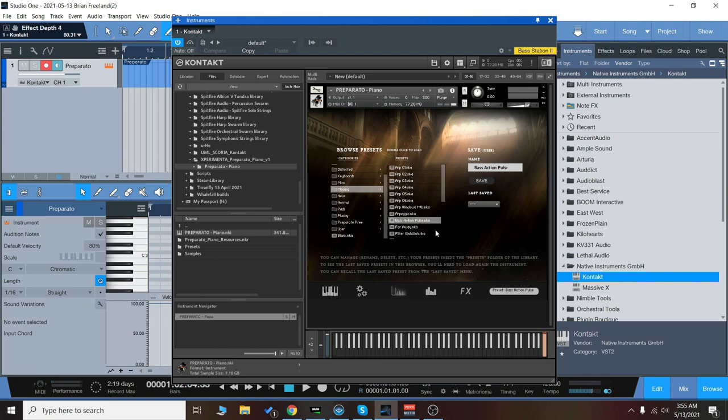All right, so I think that gives you a fairly good idea. It's much, much more than just your typical piano library, though that piano does sound very good. I was really impressed with the presets that it has, especially those really nice moving arpeggios.